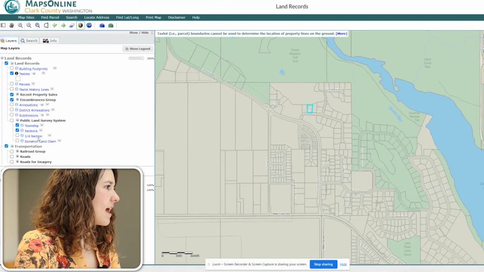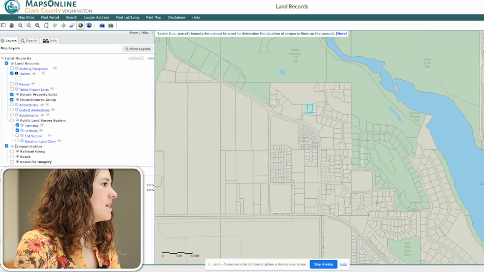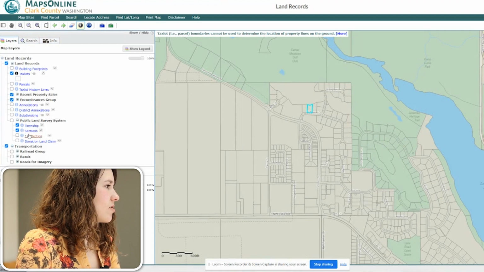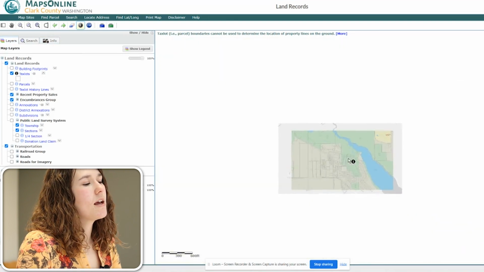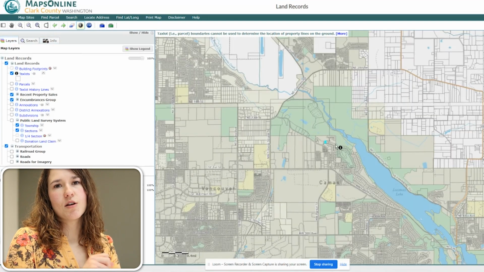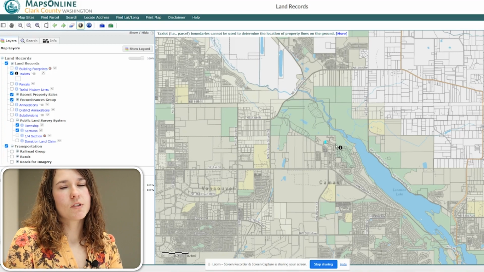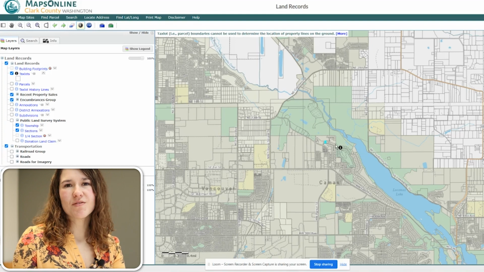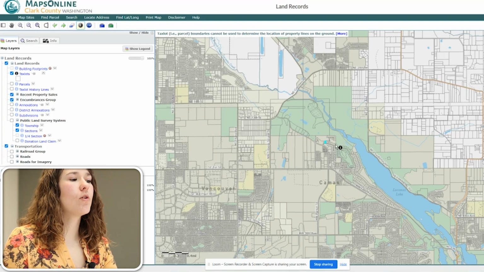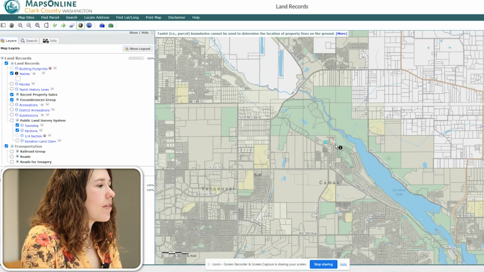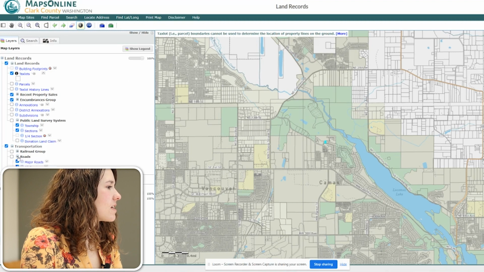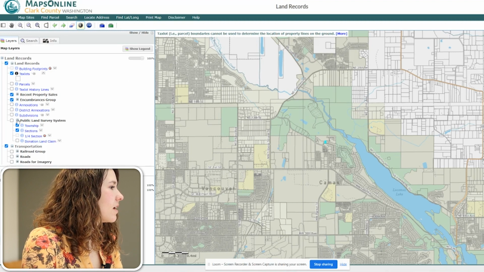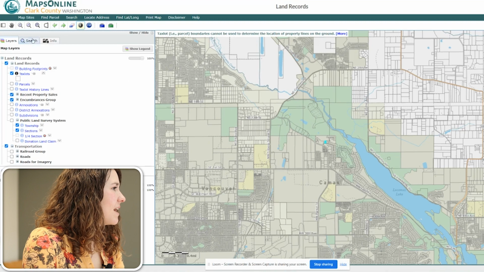But Maps Online has so many different layers that you can use. You can see grading on the land, topography. That's very useful if you are going out to acreage and you want to know if the property is flat or if it's hilly or which way the hill goes. You can see how many trees there are on the property. All of these things in here, click, click, click. You can come in and check that out.